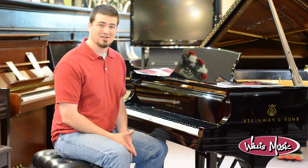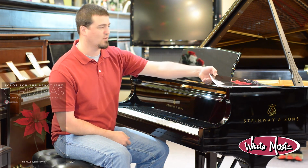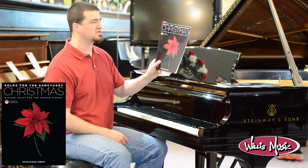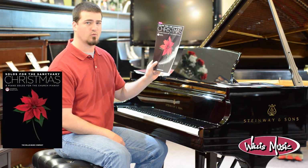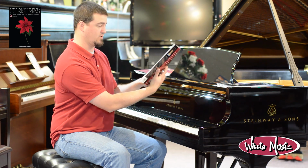The next book we will take a look at is another by Glenda Austin, Solos for the Sanctuary. She has a great series of that, hymns, gospels, spirituals. This one is for Christmas. It is the holiday season, and these solos are wonderful for playing in church, or if you have a Christmas recital coming up, this is great.